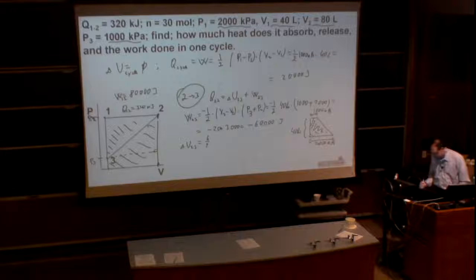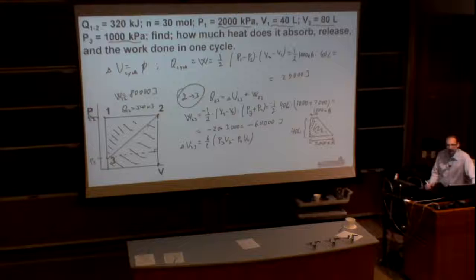Now, this should be equal to 6 over 2, because we know that the number of degrees of freedom is 6, times P3V3 minus P2V2. This equation has been on a slide a couple of times before. We just never used it so far. It comes from the equation for internal energy, I over 2 nRT, which can be written as I over 2 pressure times volume. We just used it twice for calculating the difference between two numbers. One number represents the energy at the third state, the second number represents the energy at the second state.